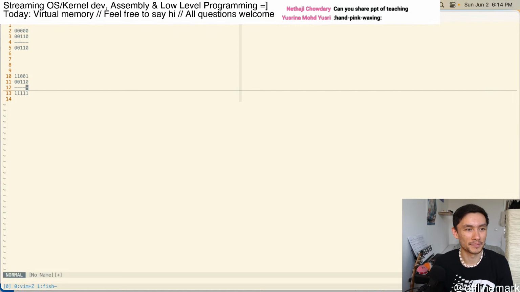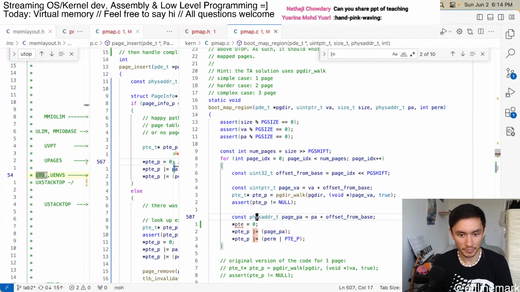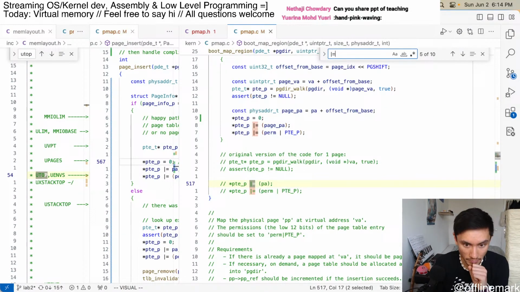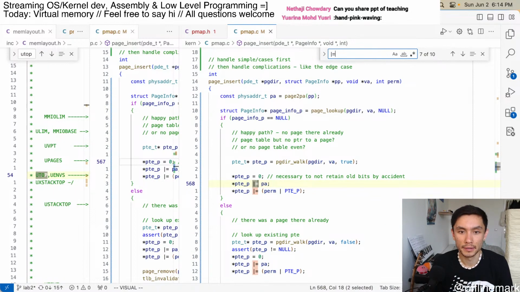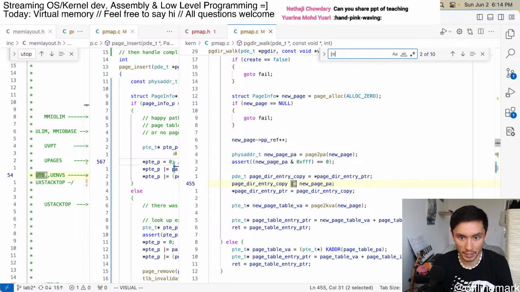What I'm trying to do is enforce, hard write this into the memory. And that's not what's happening if there are lingering bits in there. So what I need to do is first zero things out, and then I can OR it in. Maybe there are other ways of doing that, but zeroing out is kind of the easiest. And then I have these things that I wrote. Okay, that's pretty much it.